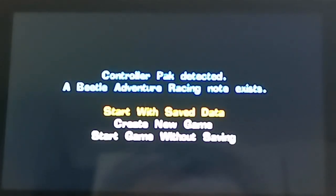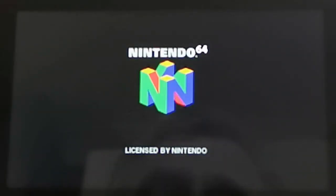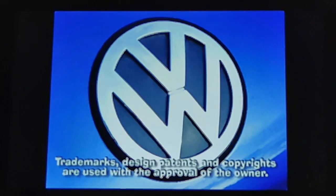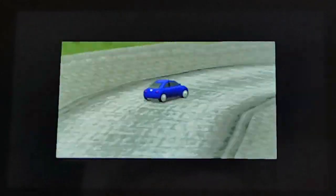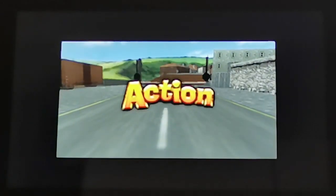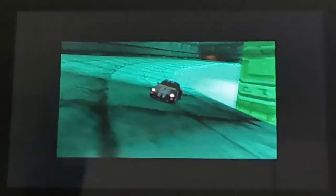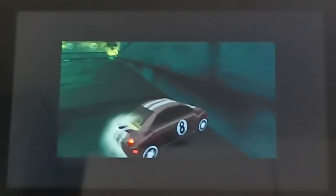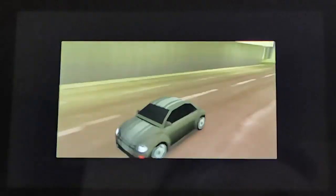Right, another racer, guys, for the very last game we're looking at this video. And it's one of the best ones on the N64 full stop, guys. It's a fantastic, fantastic racer. Right, let's see how far I get with this one, then, when using the bloody viewfinder and what have you. It's Beetle. Yeah, the Beetle racing game, guys. It's fantastic. Very much an unsung hero on the N64. Right, should we just play this thing?